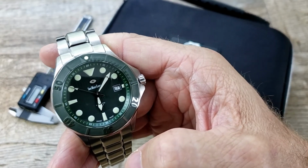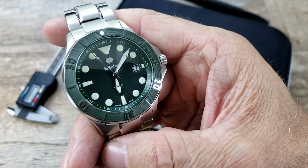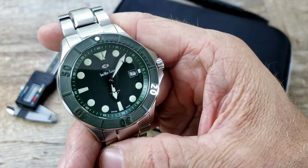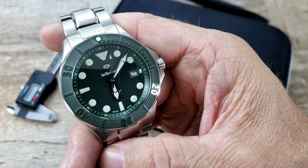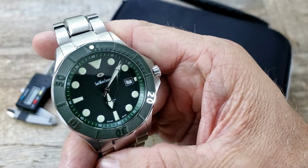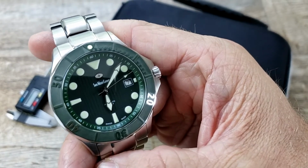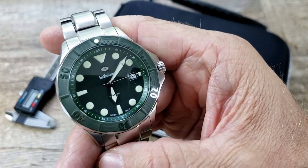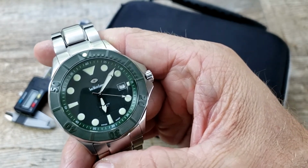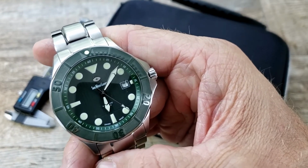Hey, the company was founded in 1996 by Stephen Romer. He got involved in the watch industry in Switzerland at the ripe old age of 17 years old. He began working in quality assurance for the Swatch Group and worked with many reputable brands within that group. And he teamed up with his son, Josh, and his son's in charge of marketing for this company. So it is a cool father-son team, great family-owned company, and they do stand behind their product. And that is a huge, huge plus in my book.